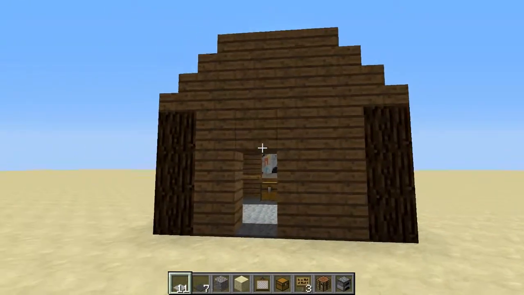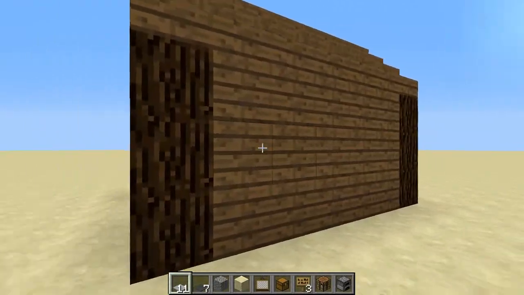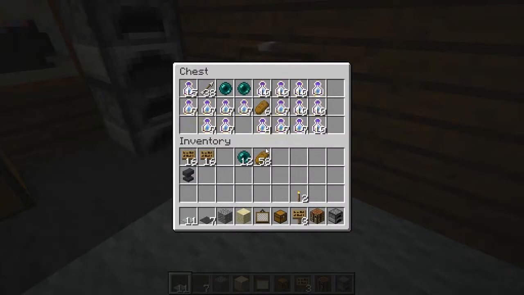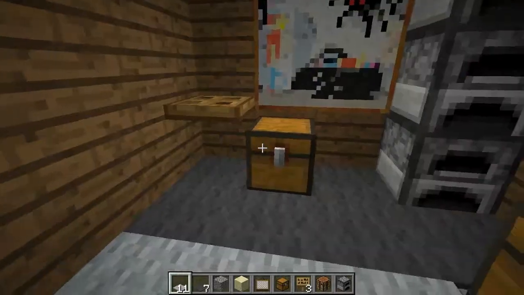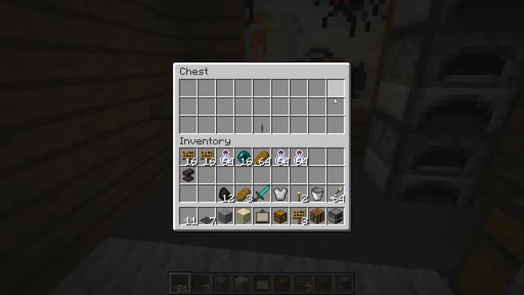Alright, another building in the village. You'll notice this one is much smaller, so nothing could possibly go wrong in here. And look, there's even chests, and there's all sorts of loot in here. Look at all this. This is amazing. Look, getting all this loot, getting all sorts of loot. Anything in the furnaces? No. Oh, jeez.